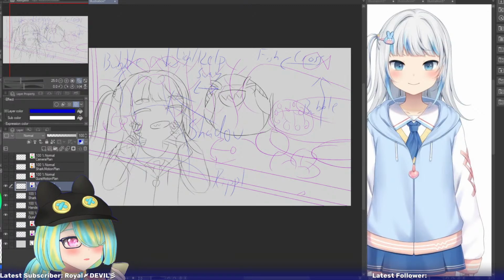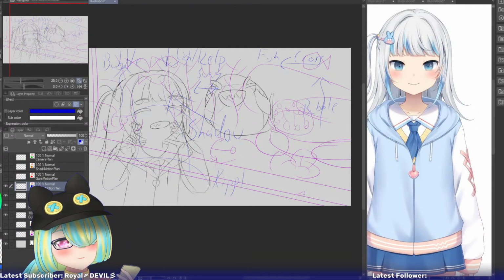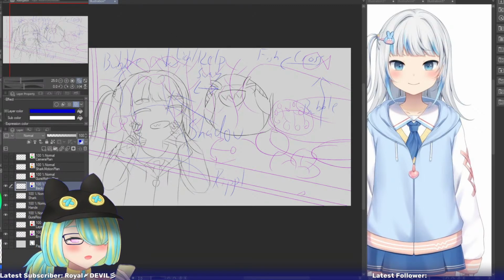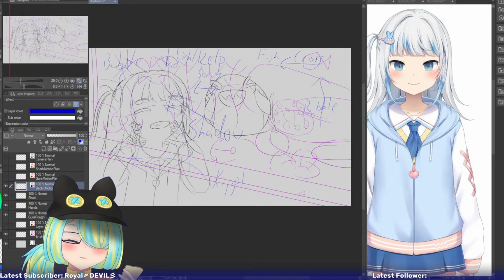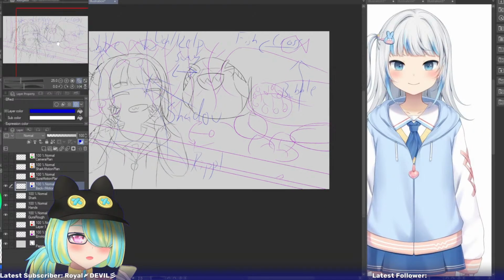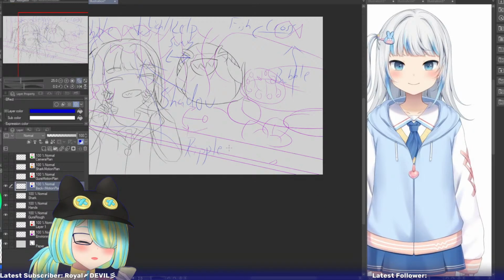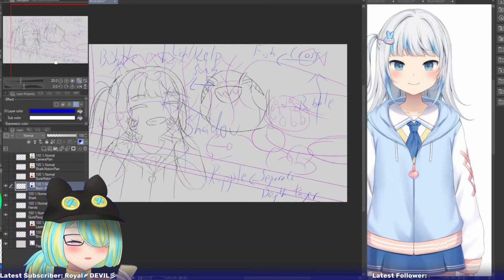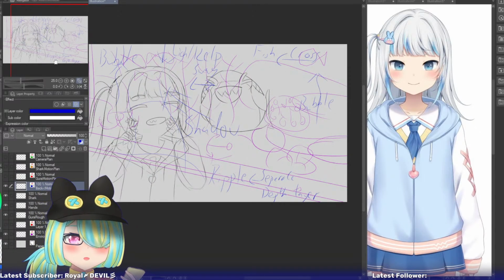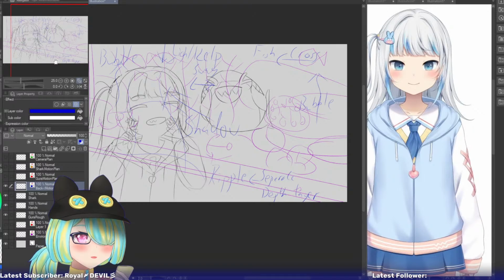How much do these lines have to be rippled? How would be the best way to do them? Probably singular lines on each different depth layer, right? And then we'll just say separate depth layer. That'll be a bit of an extra thing. Shadow and the ripples will be extra. Hope I can figure it out.